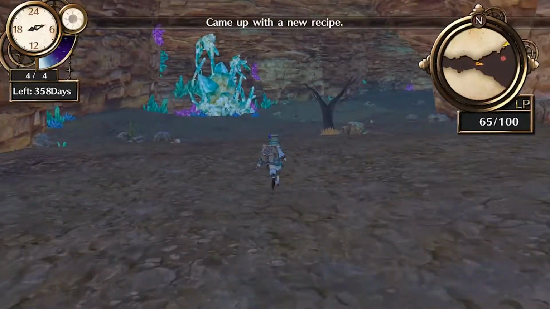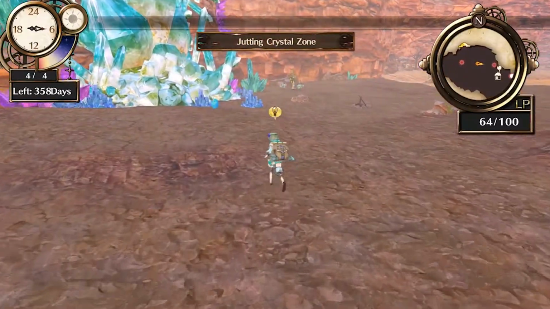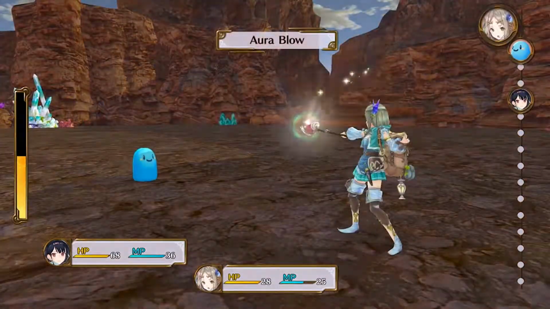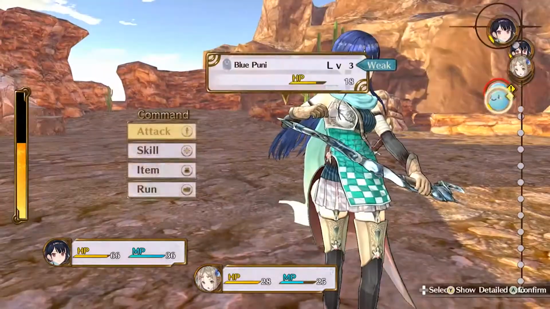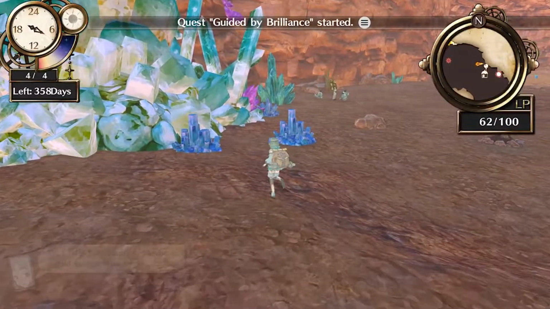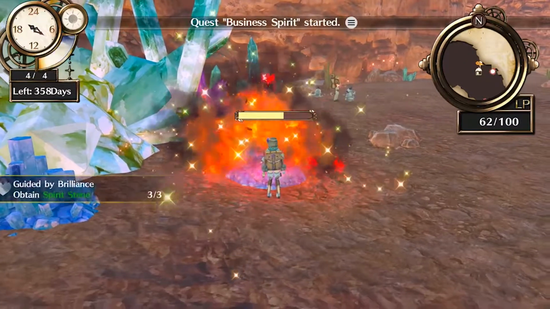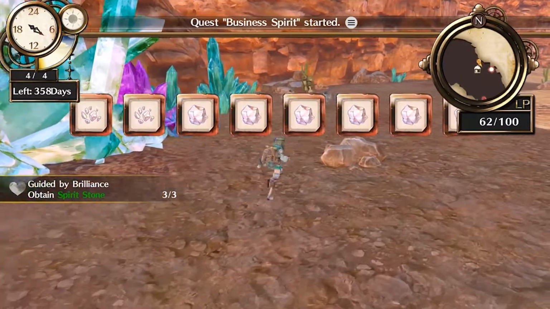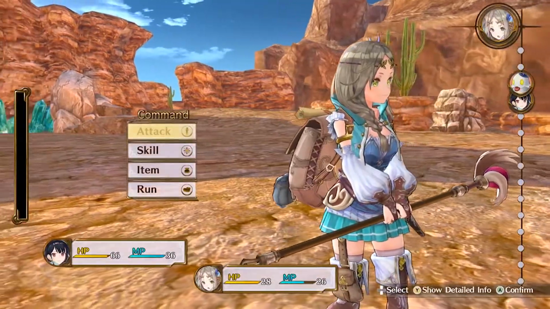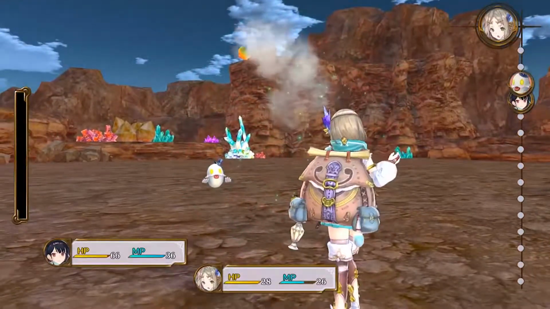I got it. Whoa! Jeez! Didn't even see anything there. Alright, Puni, come here! Oh, there's a campfire here. Alright, can I pop you? Mining bomb! What's happening to that guy over there? Oh, hi, Spirit Stones. Oh! What's happening here? I have bombs! Eat the bombs!